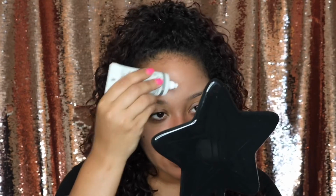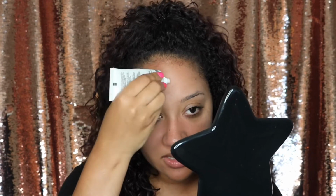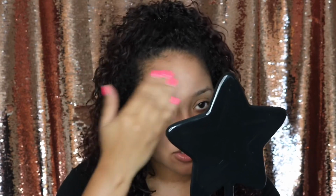Oh yeah, this is like the exact same consistency as the Benefit Professional. It doesn't have a scent to it at all. And it does fill in the pores. There's definitely a blurring effect to this, so I can see myself liking this. I am a huge fan of the Benefit Professional just because it fills in my pores like it says it does, and it just leaves a really, really nice silky canvas for my makeup.